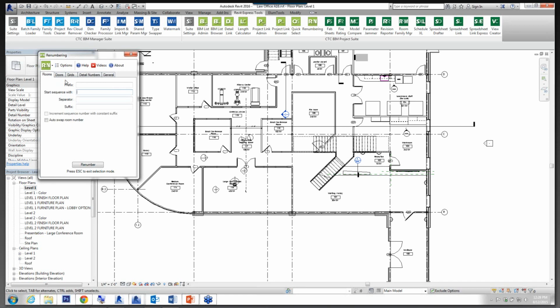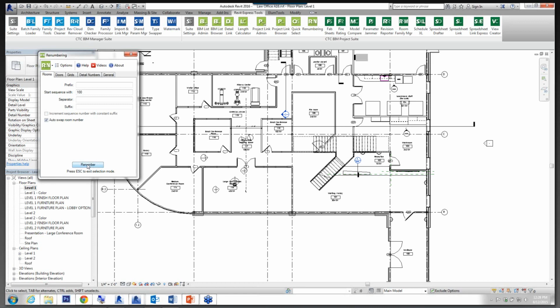So if I click on the Rooms tab, and let's say I want to start with room number 100, I could go ahead and click the Renumber button and start clicking rooms. But if a room already has room 100 assigned to it, it'll give me an error, duplicate type mark. So to help alleviate that error, there's an auto swap tool. If I'm just renumbering the rooms, I'm probably going to end up with the same amount of room numbers, just reorganized. So if Revit just swaps whatever currently is 100 with the room I pick, by the time I work all the way to the end, all the rooms should be properly renumbered.